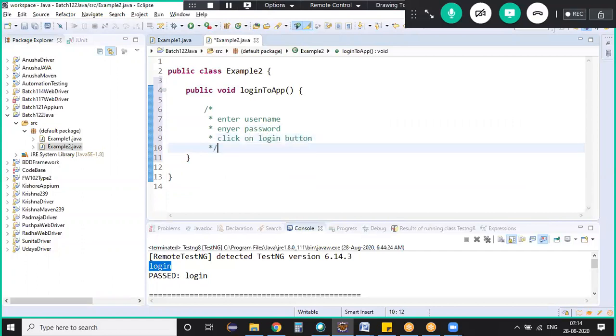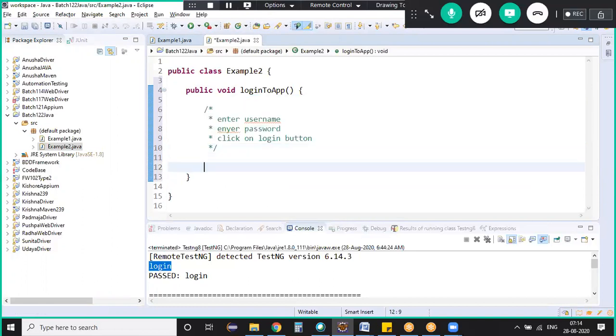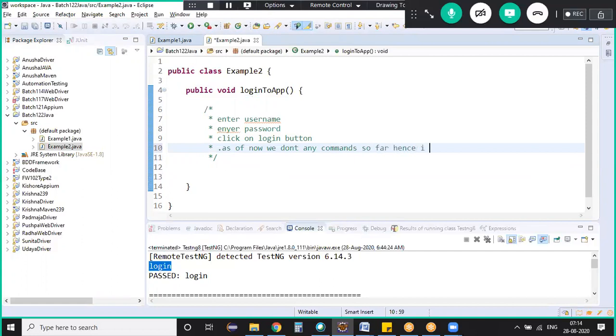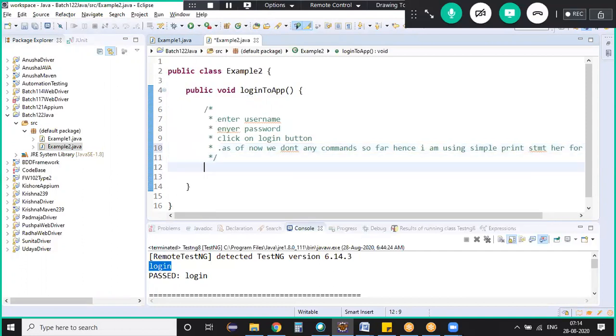So guys, if you observe, this is a comment. You know, right? Yesterday we discussed it. I just added a comment. As of now, we don't know any commands so far. Hence, I'm using a simple print statement here for my login.